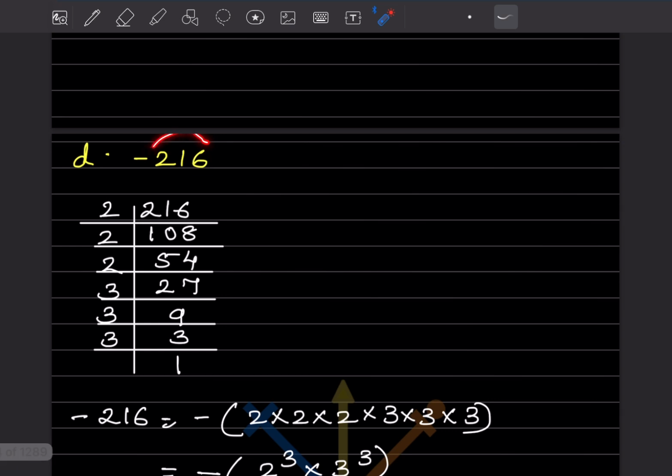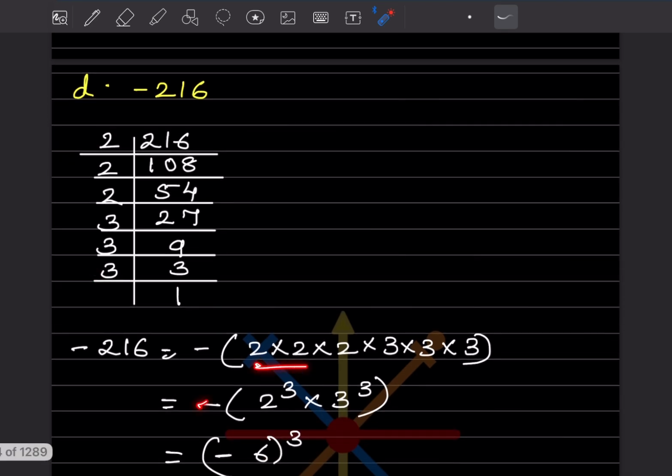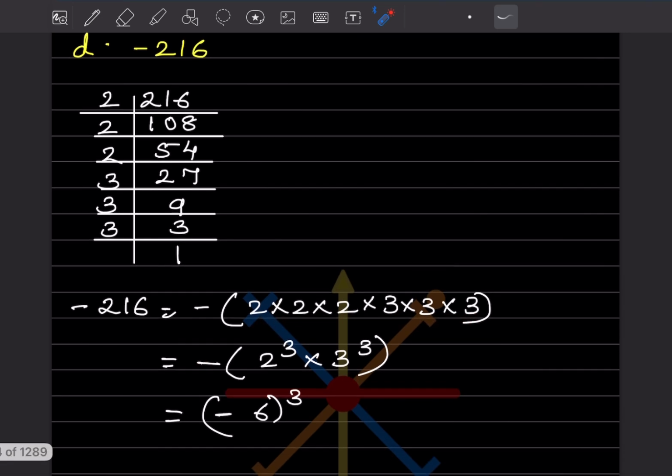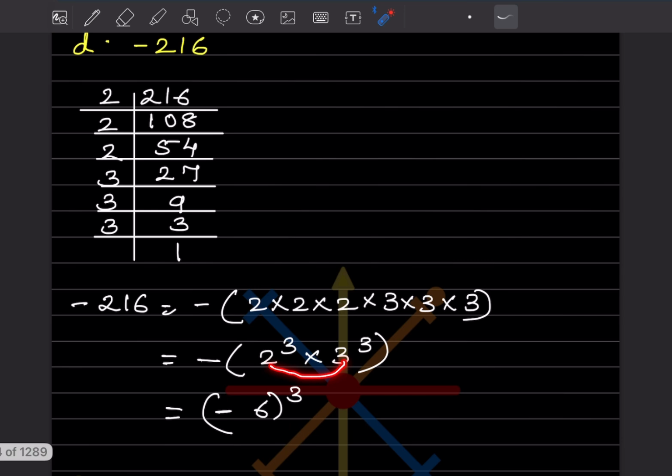Again for minus 216, just keep the minus at the side first. Just take the number, 2 times here. Then here we can see this is 27. So this will be 3 9s are, 3 3s are and 3 1s are. So minus 216 will be minus, and all these factors will be in the bracket. So minus 2 will be 3 times and 3 will be 3 times. Here you can see this is the base and this is the exponent or the power. So the powers are the same, this also is 3, this also is 3.